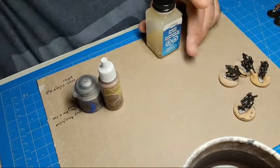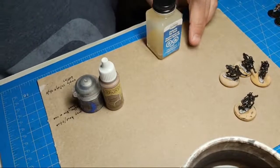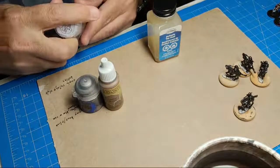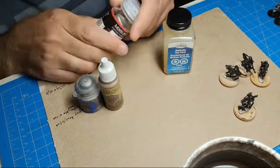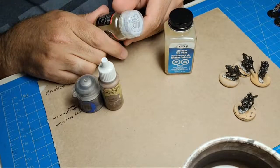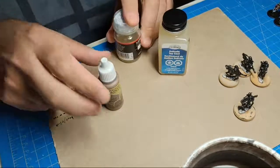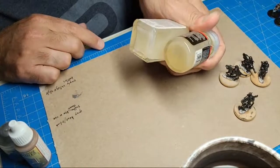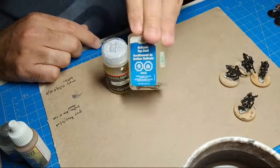Even though they changed the packaging, this is what it originally looked like. I bought the one I use a long time ago. That's this one right here. Flat, clear, lacquer finish. And Model Master is going through some weird stuff. They've been bought out by Rust-Oleum, and they've discontinued some of their painting lines and are adding other ones. But this is the same type of milky clear. So we're going to use up all of this, and then we're going to end up going to this one.